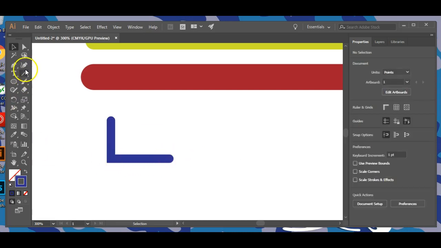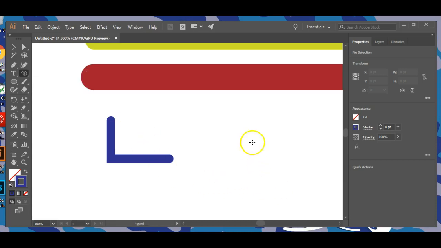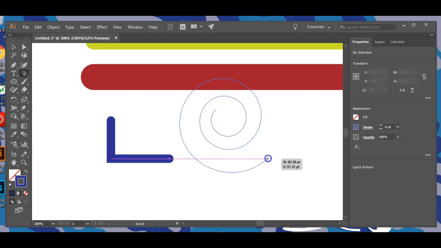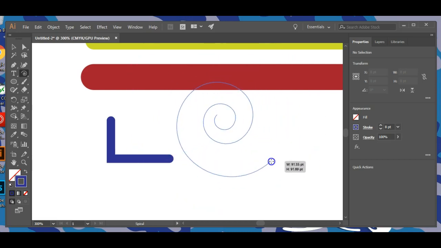Okay, so there's one more thing about the line segment tool that you should know. If you click and hold the mouse button on it, inside there are two other tools that I use. I don't usually use the grid tool or the polar grid tool, but I do oftentimes need to make a spiral. And you can pull out a spiral. Holding down Control will allow you to tighten the coil or loosen the coil. And then letting go of that, now hitting up arrows and down arrows can make your spiral go more or less.